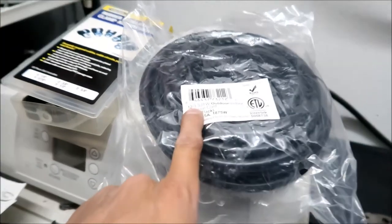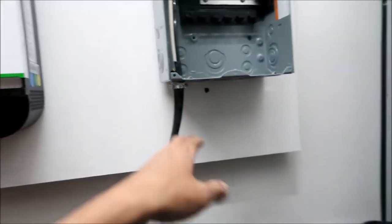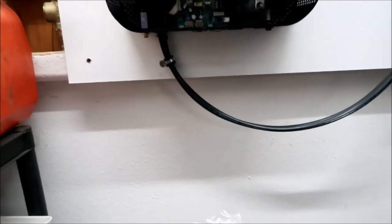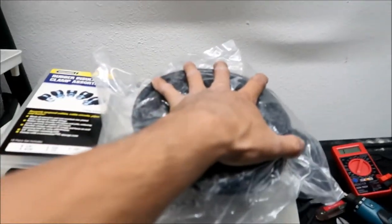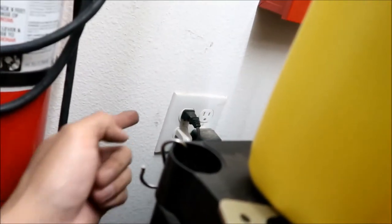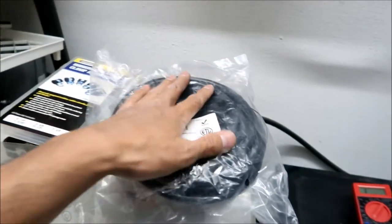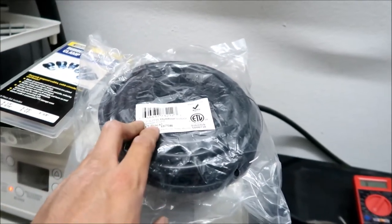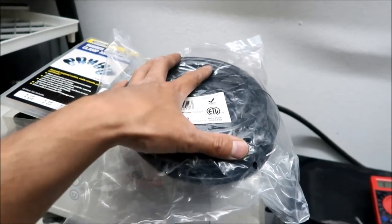But it is a 12 gauge, okay? This is a 6, yeah? Yeah, this is a 6 gauge. Is that gonna be enough? I don't know, that's a good question. Oh, okay, yeah. All right, so this is why I'm gonna say this is safe to use, because the outlets are connected to a breaker. If you overload the outlet, and this outlet is safe to use with this wire, it will trip the breaker for the house, okay? The house breaker will trip if you overload the outlet, all right?